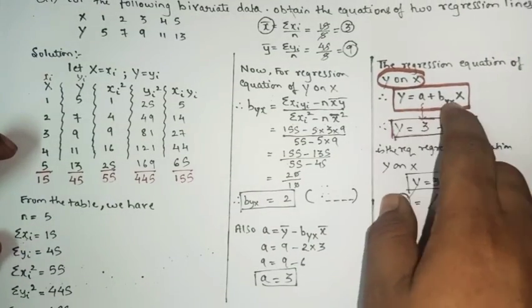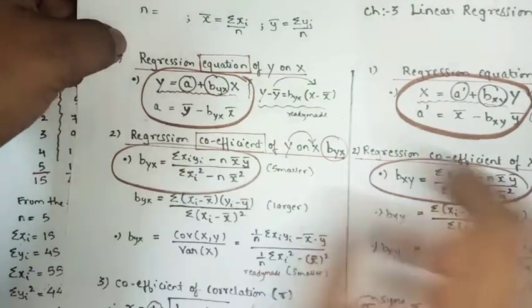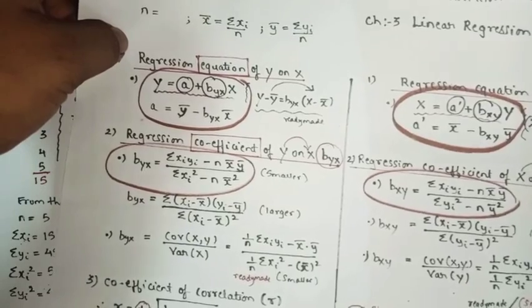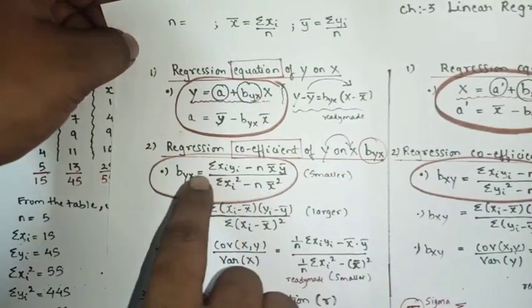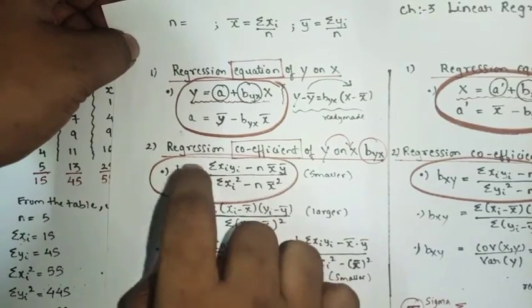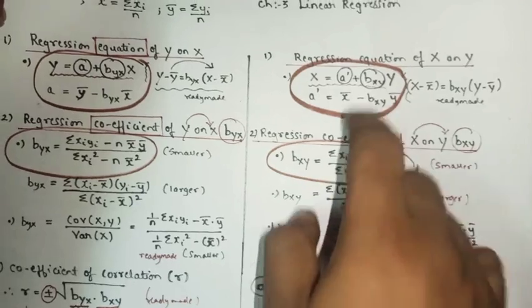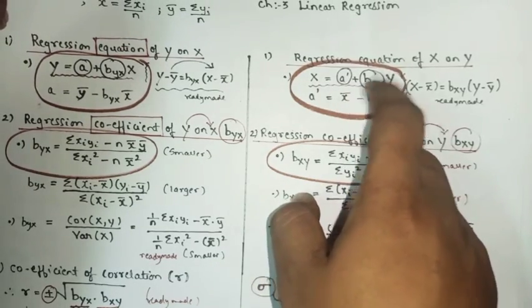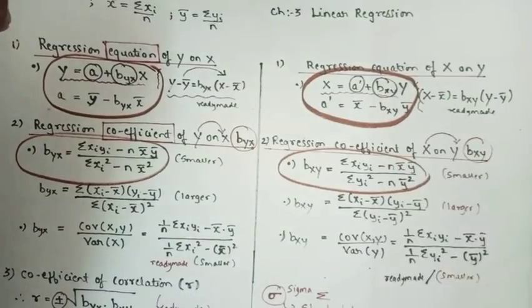So as here we have this formula, you can apply this one also, but I will suggest you apply these two formulas for each and every sum when the values of x and y are smaller. Okay, remember. First formula for b y x, here also first formula for b x y, and this part don't apply for the ready-made values.